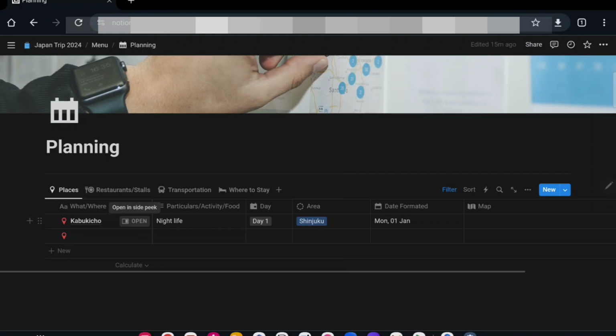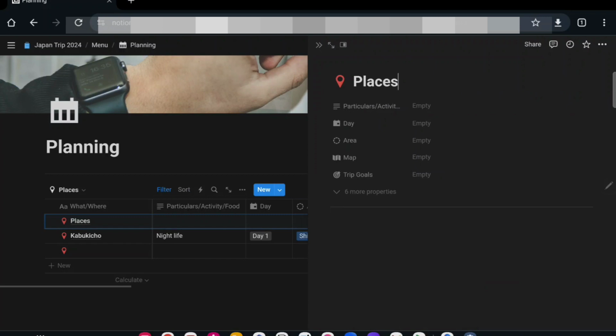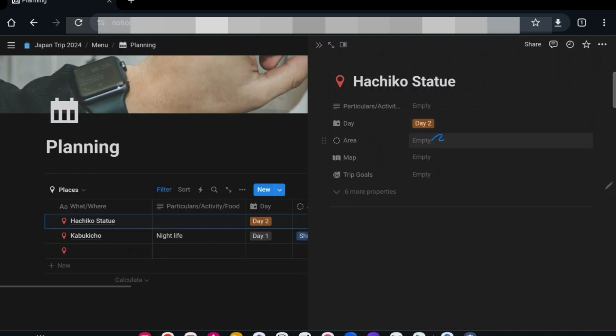And also, let's put something for day 2 and day 3. Let's put another one for day 2. Let's say we want to go to Hachiko statue. And that will be on day 2, and that's around Shibuya.